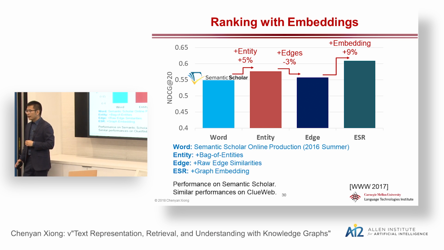And the relations between query and document entities are mostly modeled by embedding similarities, by mapping the relation space to the embeddings and then comparing them. We also did some very thorough analysis back then, and the improvement mostly comes from the Semantic Scholar queries where the word-based system failed. It failed because of not understanding the concept, chunking errors, or lacking background knowledge. It's not improving those that Semantic Scholar was already performing well on, but the part it was struggling with back then. So I think it's a very nice complement to the word-based model.